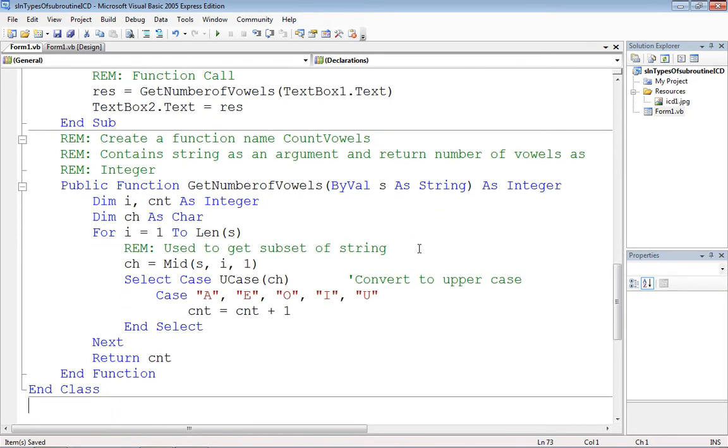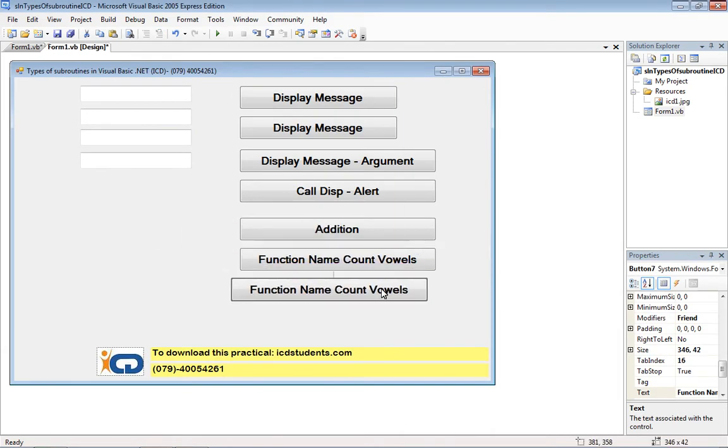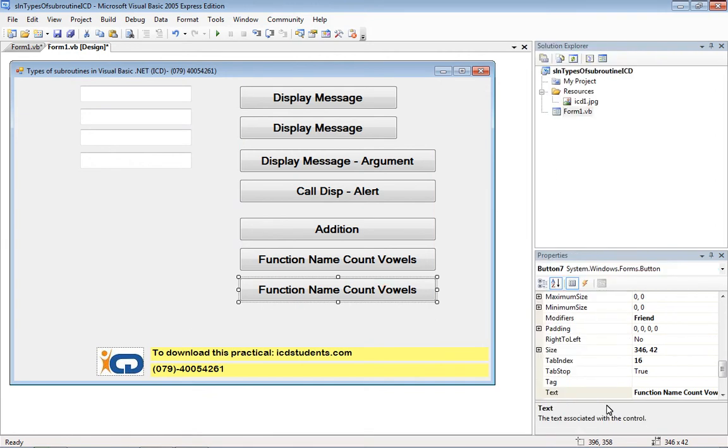Okay. Let's create one more method to get the number of factors of a given number, right? A function which returns the number of factors.